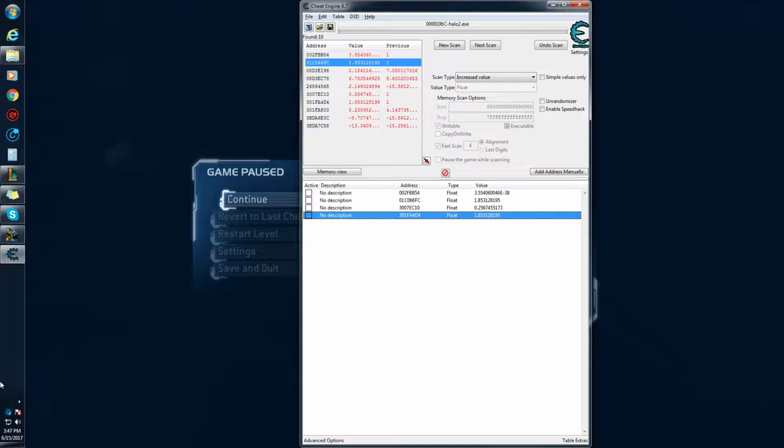And feel free to drop any advice on either finding the values easier, finding the absolute values. I'm always open to help and comments on stuff like that because I'm just learning how to do this Cheat Engine stuff myself. It's definitely not something I've done in the past, but so far I have figured out at least a partial amount of the active camouflage and obviously part of the overshield controlling the health and all that. Anyway, that pretty much wraps up that tutorial. Hopefully I'll have the active camouflage one cracked and pinned soon, but I really doubt it. It's proving to be a bit of a mystery, that one.